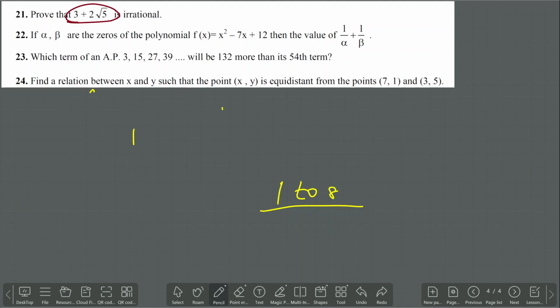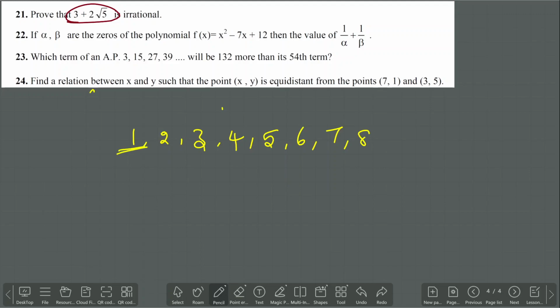Okay. So 1, 2, 3, 4, 5, 6, 7, 8. It's not asked, but they will be giving something: find LCM or HCF between 1 and 8. If they say between, don't consider 1 and 8. After between, if they use the words both are included, they will mention in brackets both are included. You have to convert all the numbers into prime factors first.